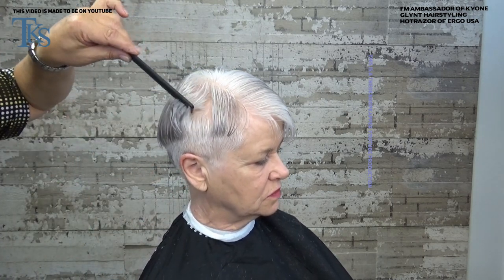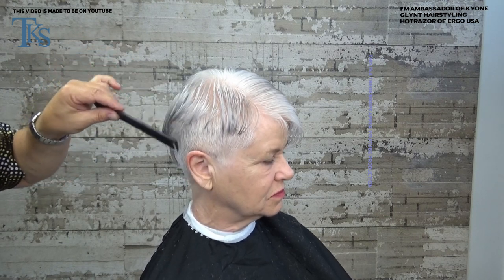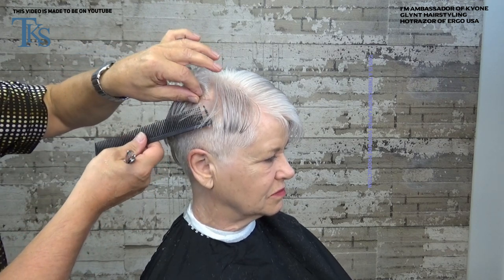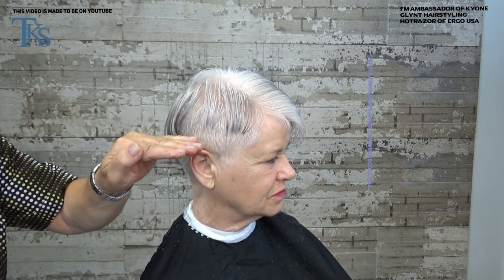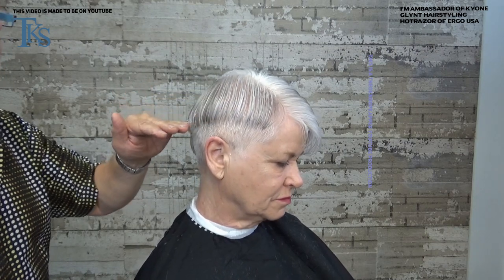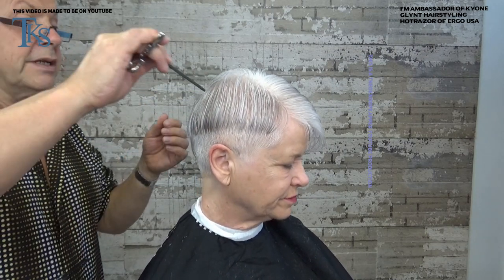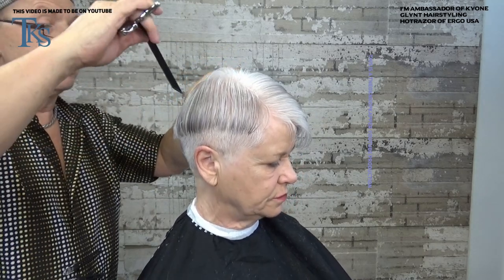Now you see that I lay it a bit in the disconnect, not much, because it lays in the fall, because the short hair is here, and this lays about a half centimeter over this fall. So that gives it this blunt line that's nicely falling, but also just under the lines of the natural fall of the skull, so it will pull the hairs a bit down. So that's made it easier for her to style the hair.